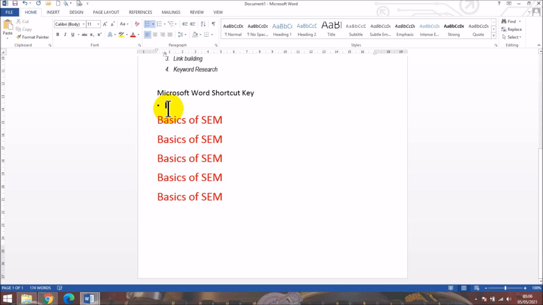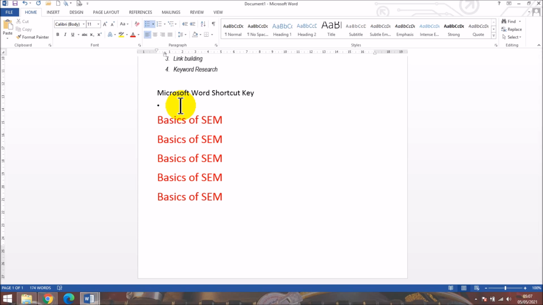Okay, it's going to apply automatically, just that you will not have options to select the particular design you want. You have to use the default bullet, which is the first one here. But that is basically how you apply bullets. Control Shift L is going to apply the bullets.